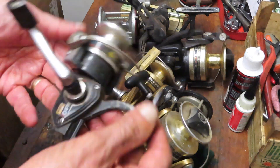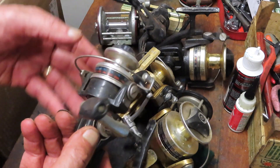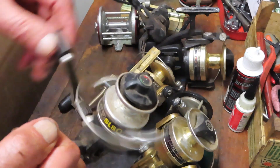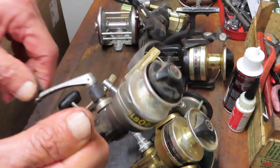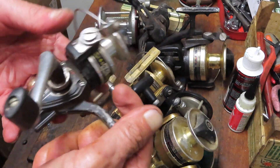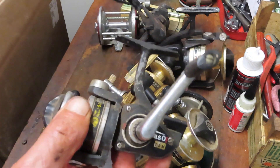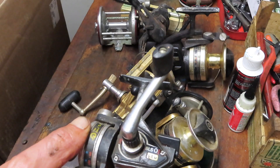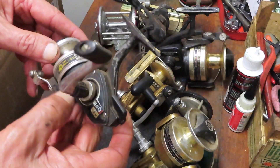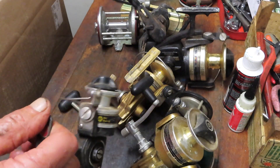Next one is my personal favorite. This is the DAM SLS Zero, made in Germany. It's got a wobbly thing but I don't know if that's just simply tightening down the bail nut. It's a light freshwater reel with a sticky bail and good appearance. All Quicks are DAM but not all DAMs are Quick — I don't remember exactly the manufacturing priority and sequence on those. But regardless, this one will make it to video because of the sticking bail and the loose cap, and because I want to take it fishing.